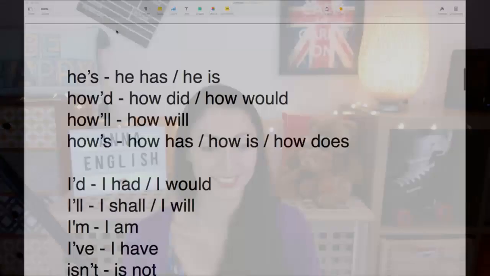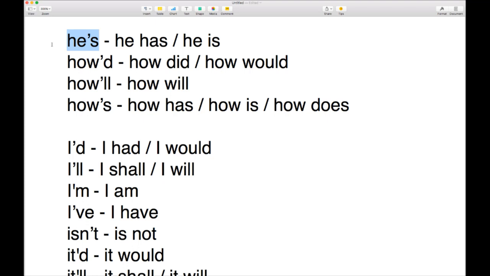Okay. The next one is another he, and it's he's. And this is short for he has or he is. So I could very simply say, this is my student, Bernard. He is a bear. And I can shorten that to say, this is my student, Bernard. He's a bear. Okay? Nice and easy. Make sure that S is sounded like a Z. He's. And notice how when I say he's a bear, I make the a a schwa. He's a bear.